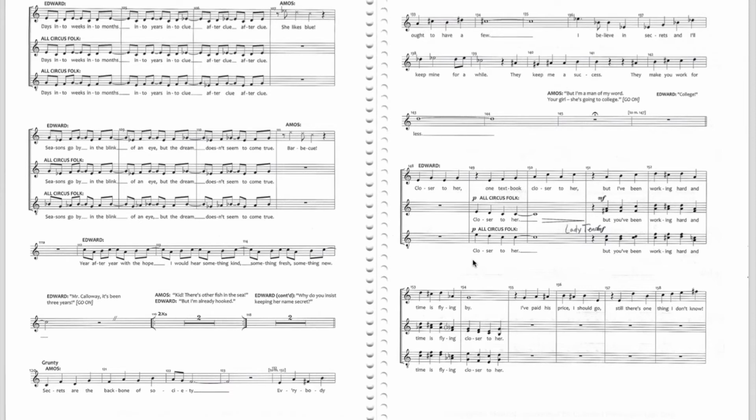But you've been working hard, and time is flying closer to her. I'm going to do that one more time for the basses. Closer to her, but you've been working hard, and time is flying closer to her. Okay, the tenors, closer to her, 4, 1. But you've been working hard, time is flying closer to her. Okay, I'm just going to do all the men over again.